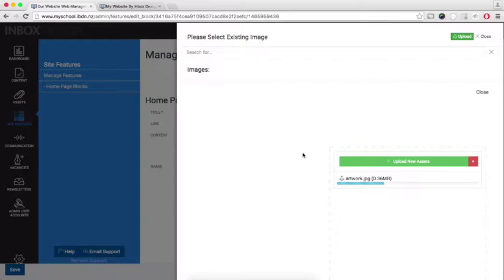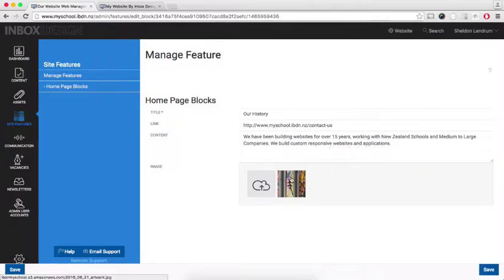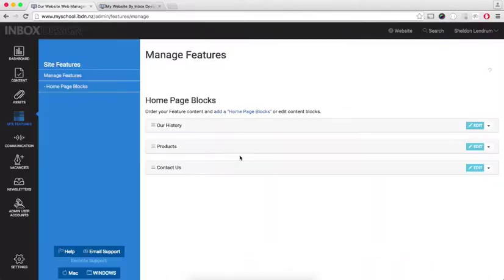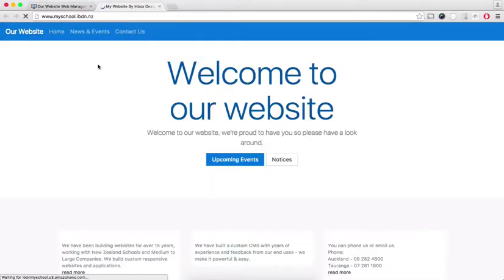It may seem slow for a small file like this, but we're actually resizing it and optimizing it for the web. So if you upload a 5 megabyte file from your digital camera, it's not going to output that onto the page, it's going to show a resized, optimized version. We can close that, we'll see our image is inserted, hit save, we've got our success notification, and then if we go back to our website, we'll see, once we've reloaded, that our image is inserted there.